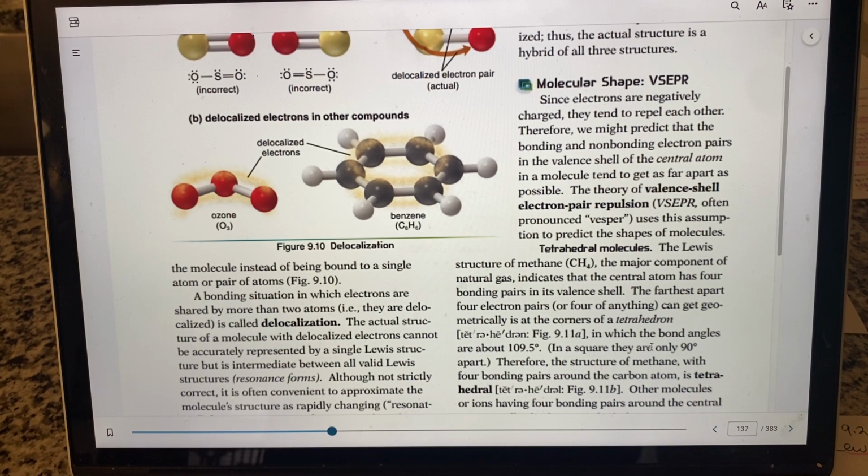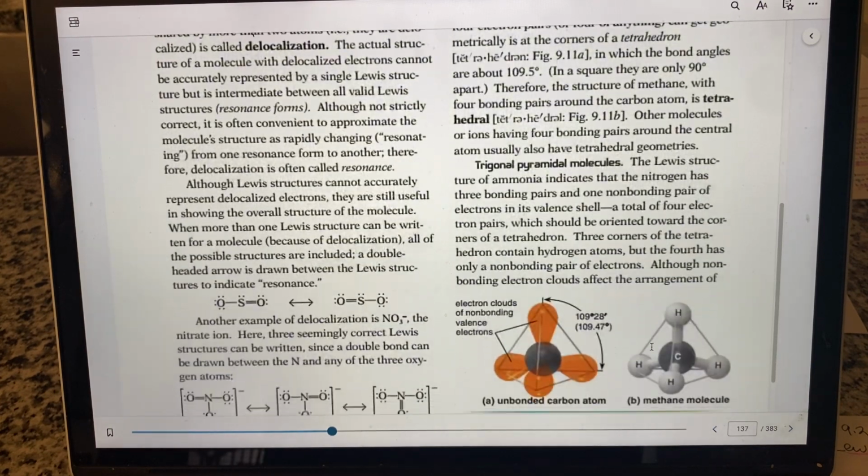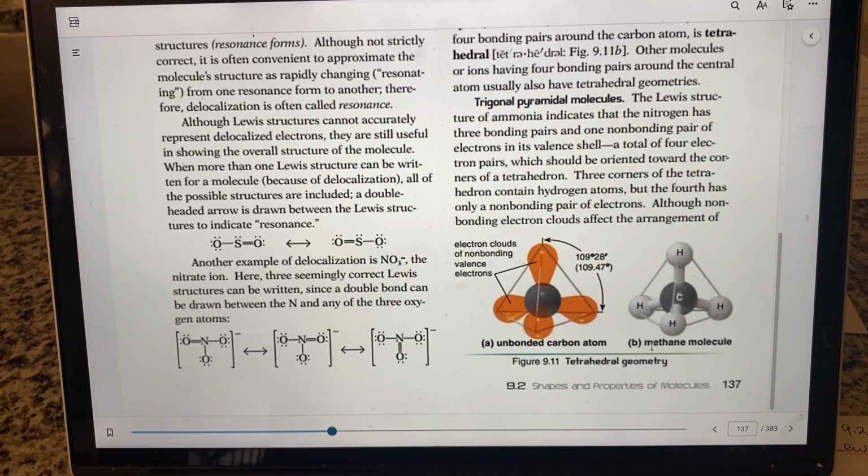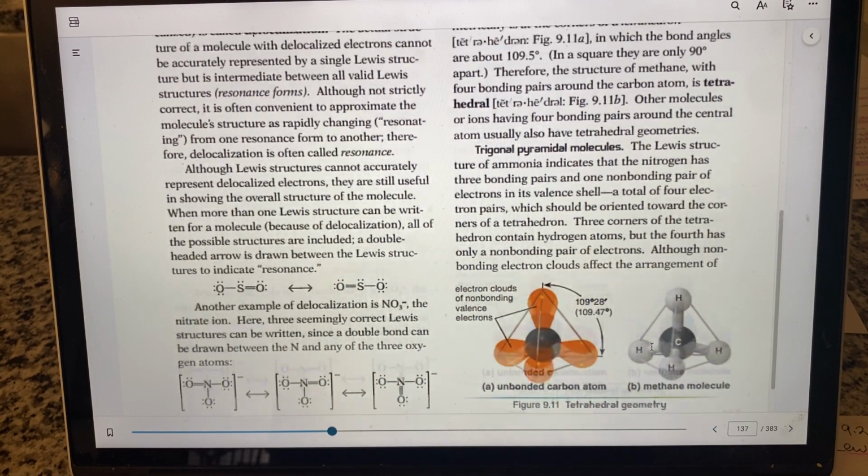In the midst of this, when we're talking about delocalized, here are some pictures. Here's another example of delocalization, with nitrogen and oxygen. Here there are 3 different formulas you can have. You can have the double bond on this side, the double bond on this side, or the double bond on this side. But in all of these, really, it's delocalized because this bond will flow from each side. So you end up having delocalization happening there in the midst of that so-called double bond.